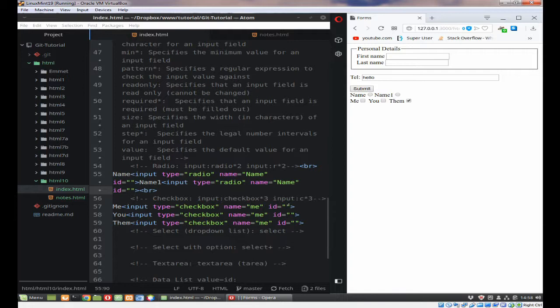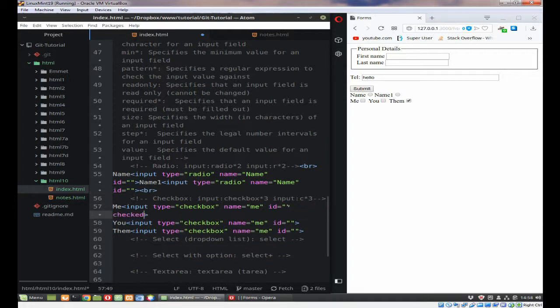Now you can decide if you want one to be checked by default by adding the checked attribute, and having just saved that, me is checked by default. Of course, you can give it a value as well and an ID.